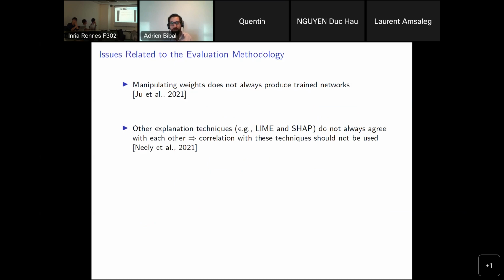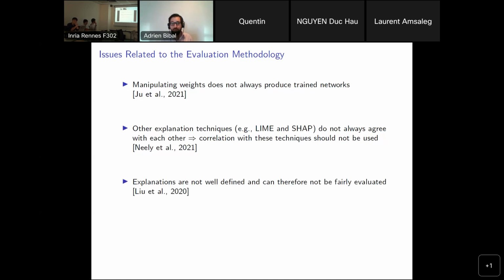But some of the papers are mentioning other things that are more surprising. Like here, the fact that other explanation techniques, like LIME and SHAP, in fact, do not always agree with each other. So as they don't agree with each other, should we consider the fact that they don't also agree with attention? The fact that the different techniques don't correlate with each other means that maybe we should not use correlation as a way to assess if attention is a good way to explain or not. Because by doing that, we will also discount many other explanation techniques.